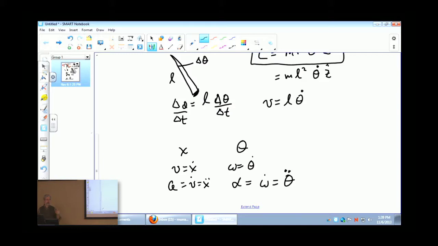So there's confusion waiting for you here. Don't make this mistake and use the same symbol in two different places to mean two different things, because you'll get yourself confused. Two different things that are thought to be the same. They're not. You've got to watch out for that. In the chapter on the simple harmonic oscillator, omega meant the frequency of oscillation. And in the chapter on rotation, omega means theta dot. Different thing. It's just made for confusion. And it's just very common. And so it's just something you're going to have to work with and recognize, because the notation is very common. So what does omega mean? It depends on the circumstance.